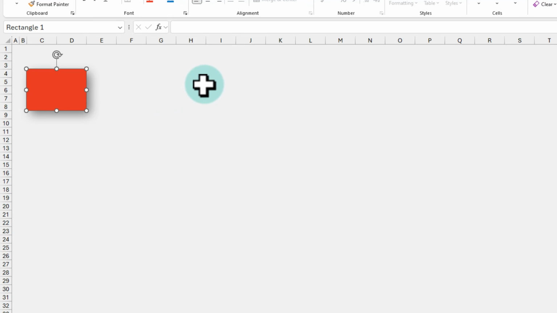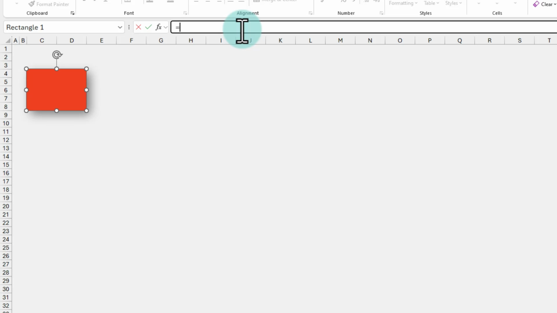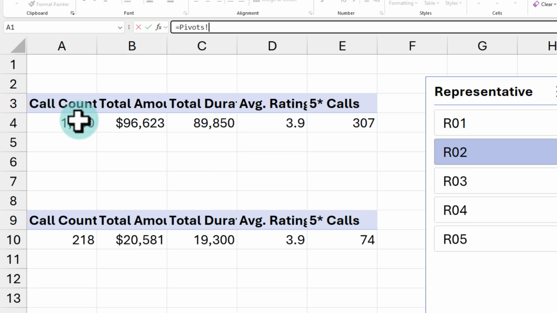So in this, I'll select this and then select the formula bar here and then say equal to. This is how I can tell Excel that I want a value from my pivot in this. So once you click on the formula bar and say equal to, you can navigate to the pivots and then point to the 1000 value. Make sure that when you do this, it says pivots table and A4 or something.